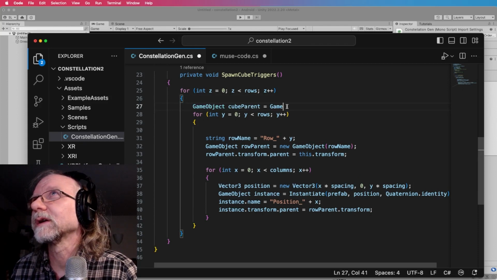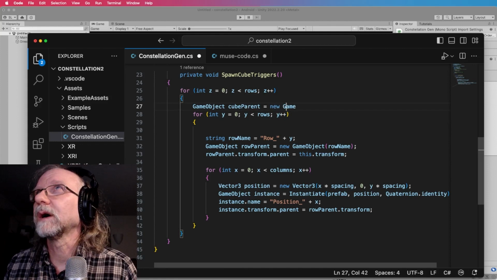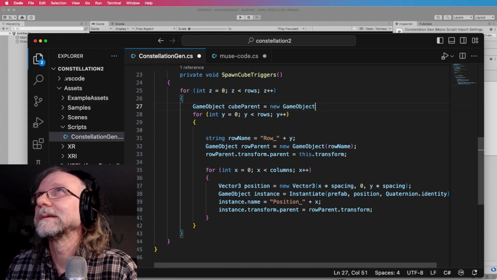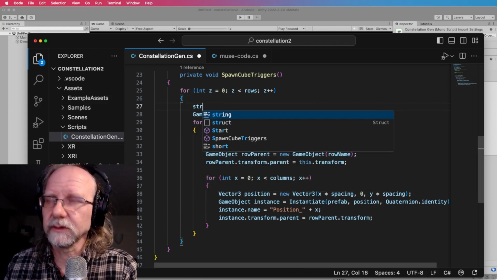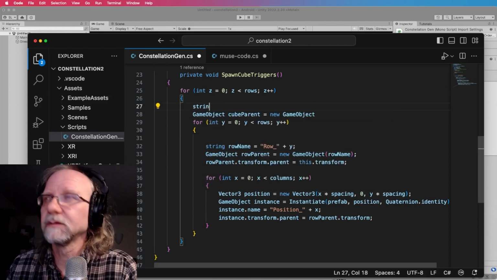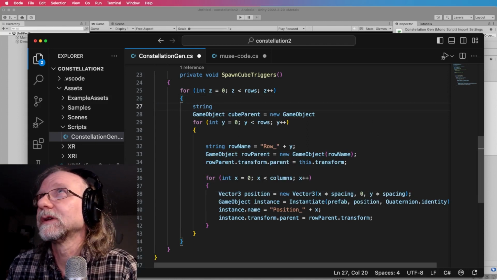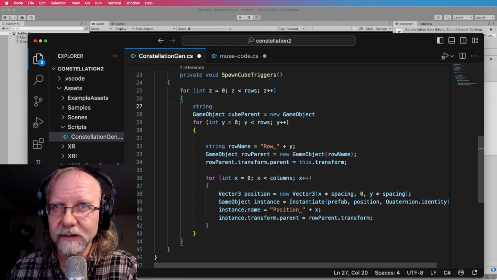A cube parent equals new game object. And then we need to get a string. So the string will be, it's pretty obvious. We're only going to make one of these. No, actually it's going to be the layer. That's right. Because we haven't done these as layers.